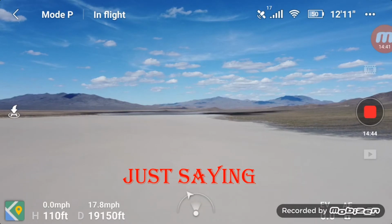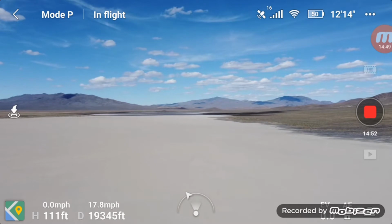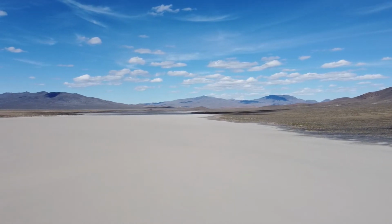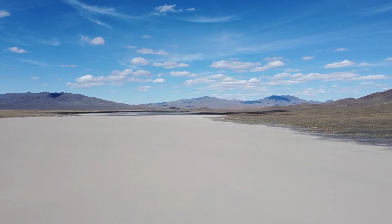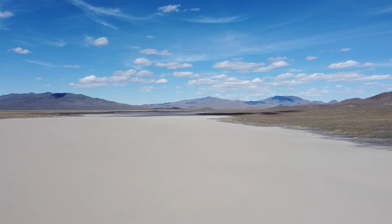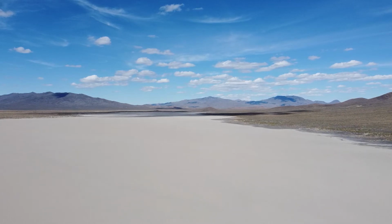19,000 feet. And we're still cruising. Or if I do run out of playa. Now, I think that's just a shadow up there. The playas, these are just dried lake beds. You can't drive on them when they're wet, but when they're dry like this, they're just hard packed dirt.